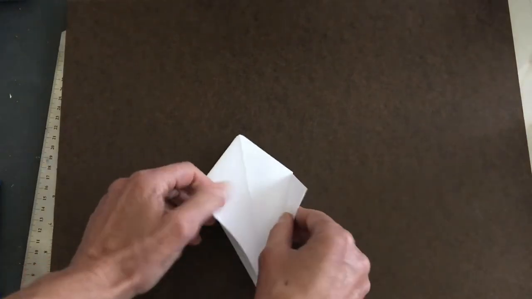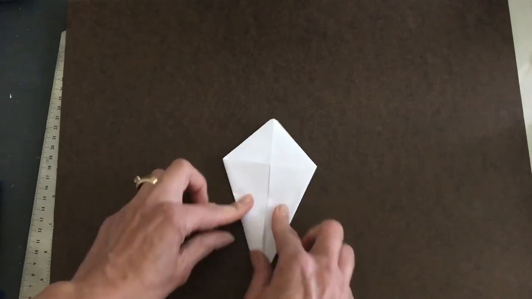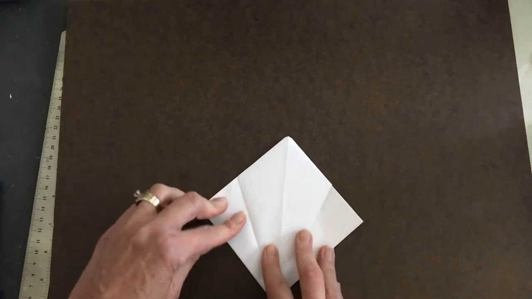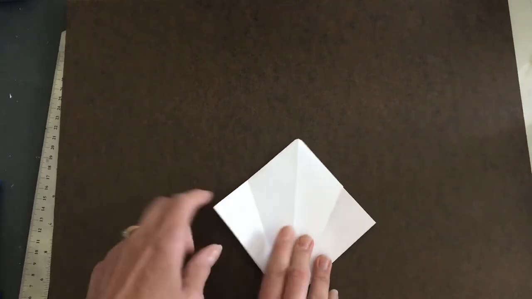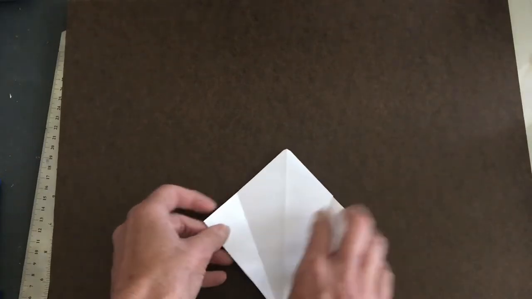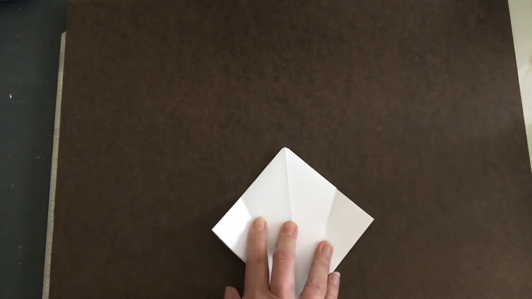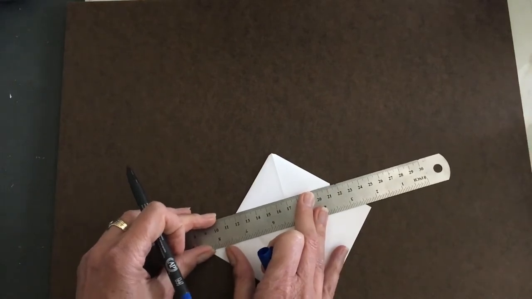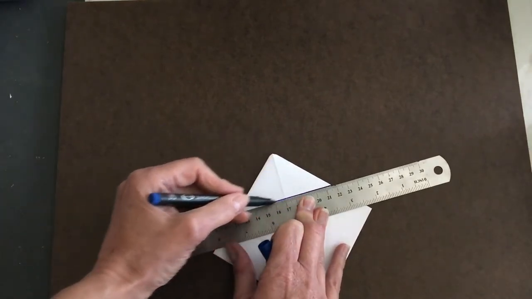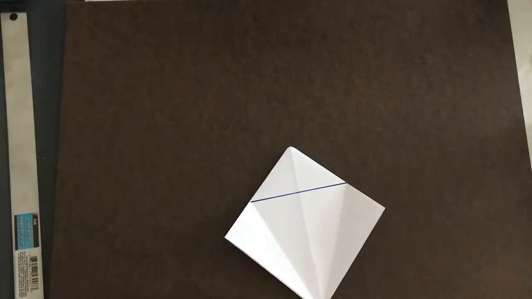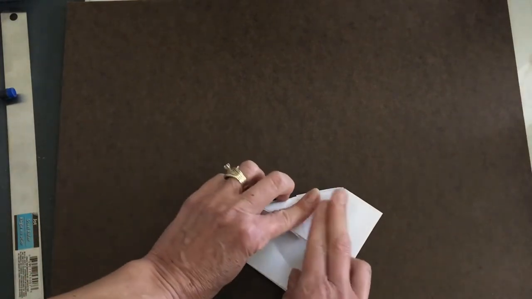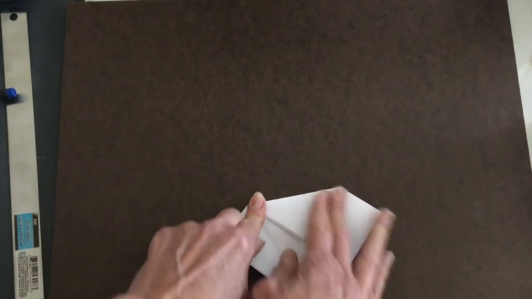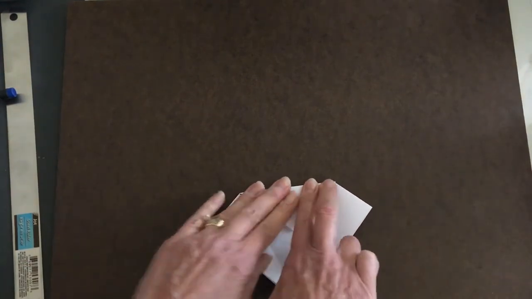Now we're going to take our piece. Now that we've got it shaped like a kite, we're going to open this up. There's an invisible line here that goes from the top edges of these creases. I'm going to go ahead and mark it so it's a little bit easier for you to see. You don't need to mark it. This is just to make it visually easier to see where your next fold is. So this top corner is going to be folded down right to the points where these wings go. And you're going to fold.